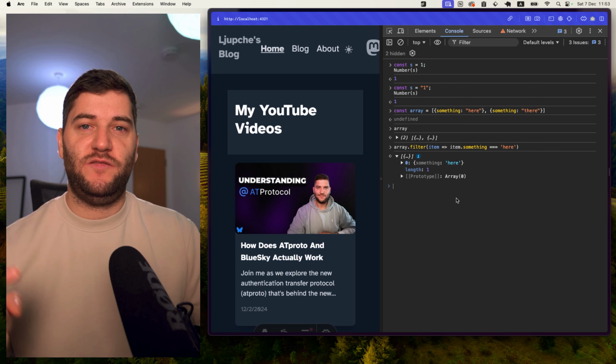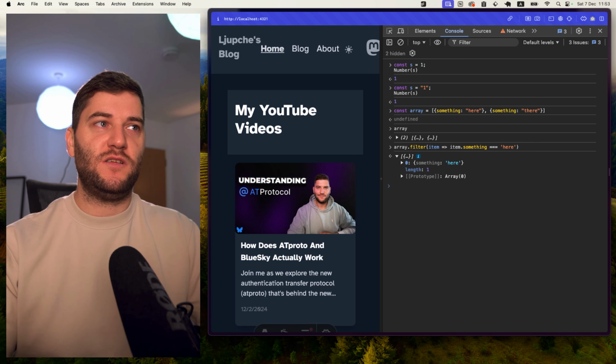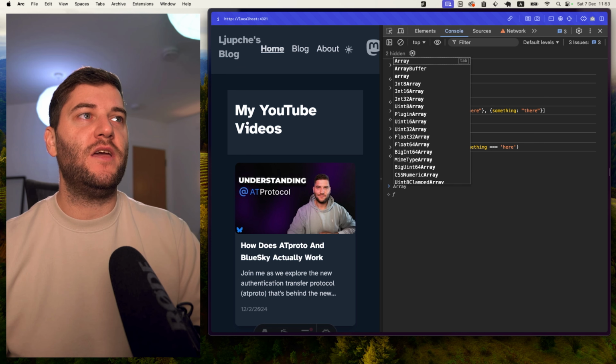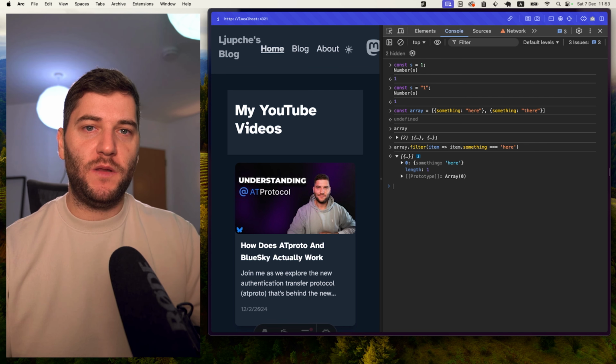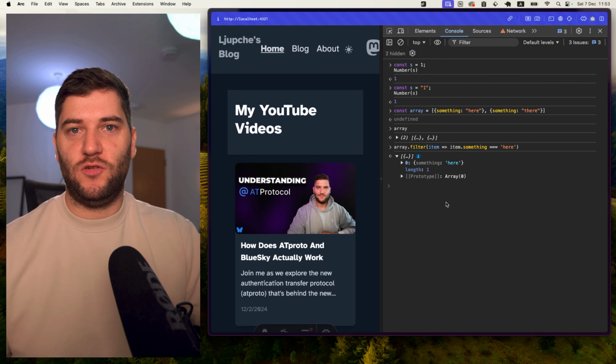So the console log is very useful. There are also a lot of different tools you can use here, which I don't really use anymore. You have all of the browser's global objects defined here, like an array, or if you have a window object or a global object defined in your application, you can find it here, which I probably don't have anything on my website. But yeah, that's also very useful.